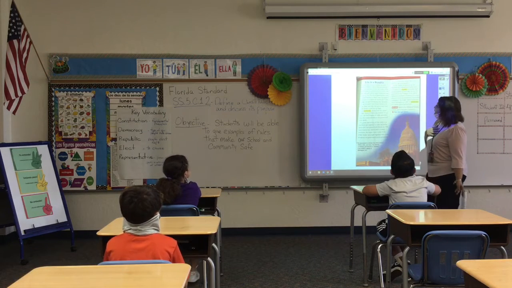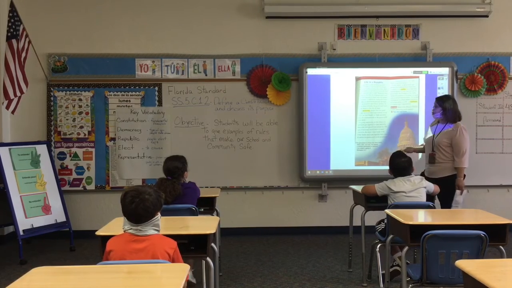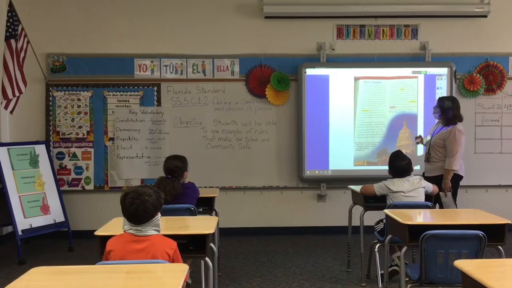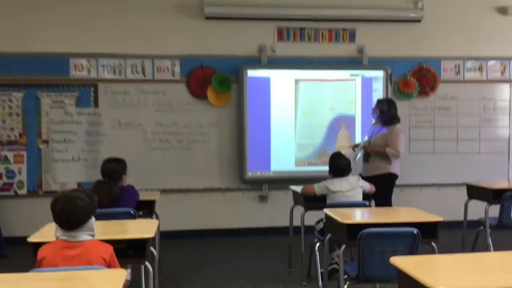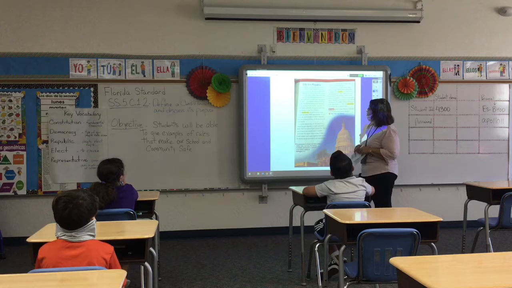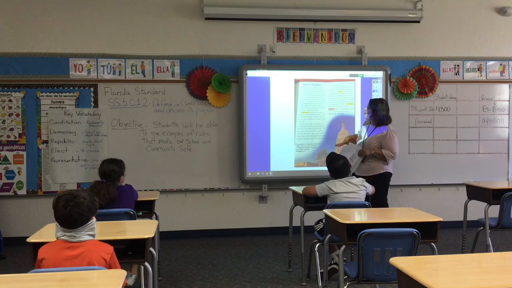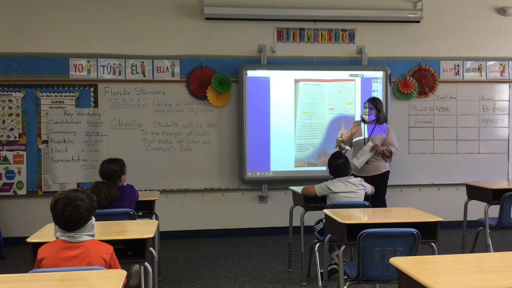No one likes to have too many rules, but without rules, it would be impossible to run a school, a city, or a country. What would happen in a school, city, or country that didn't have any rules or laws? Rules and laws protect us. It is the role of the government to set up these rules and laws to make sure that people follow them.